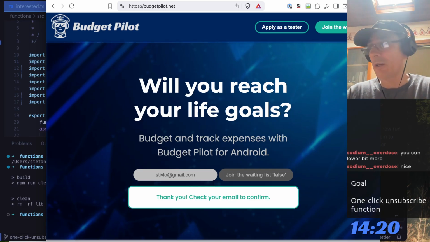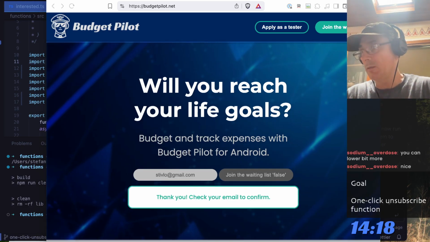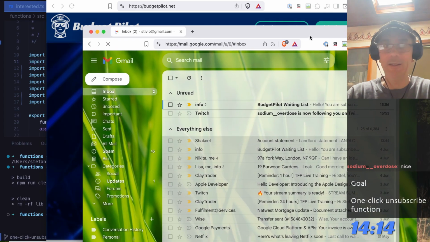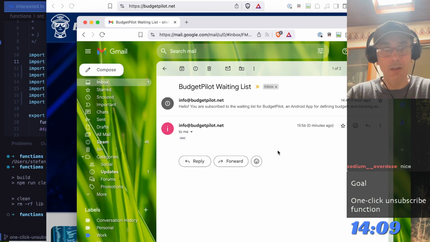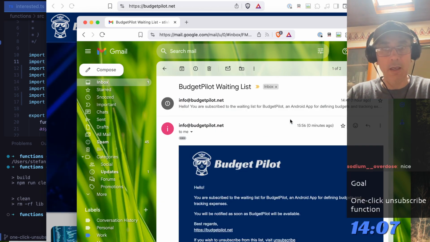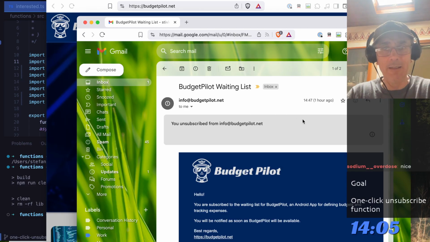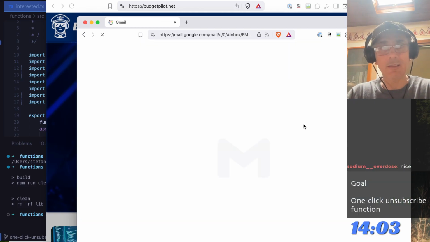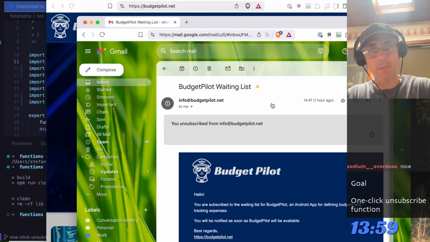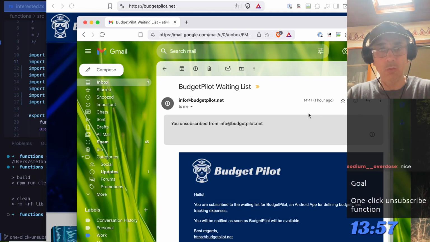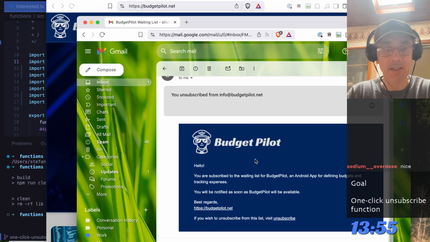If it works, okay, it took a little bit, but it did work. Now I received an email in Gmail, and this email has an unsubscribe. Now I messed up, because I just clicked on unsubscribe before.